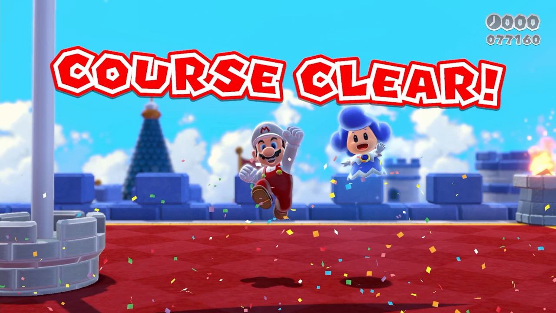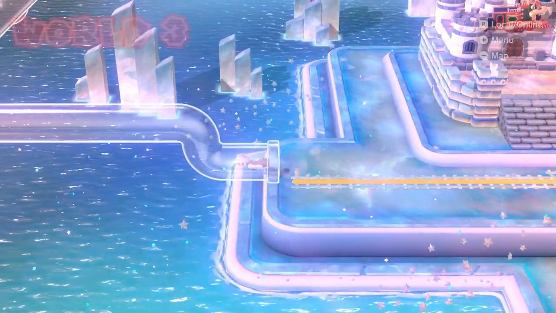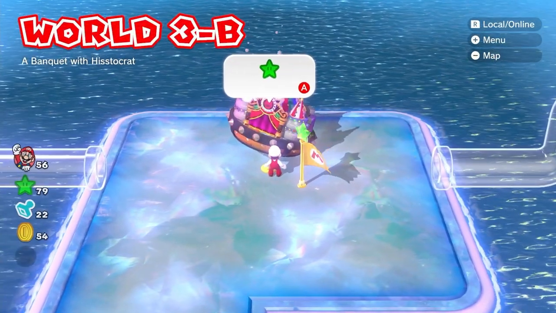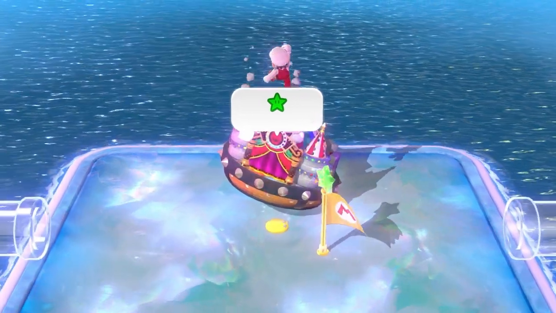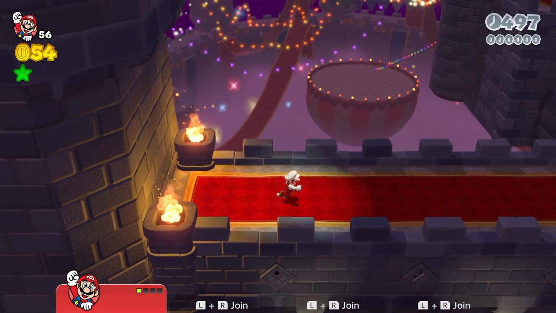Alright. Now, I think we'll do one more before we wrap things up. So, there is actually a bonus level if we go through the pipe that she's going to build. And it is this: a banquet with a histocrat. Let's go and see what's going on here, see what kind of spread he's laid out for us. Spoiler, it ain't what you think.